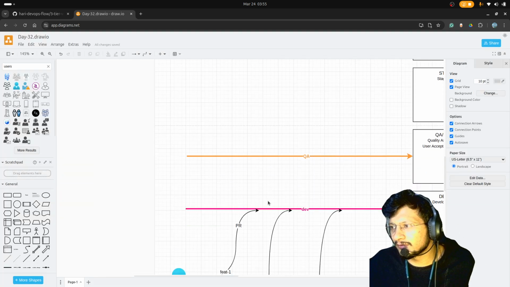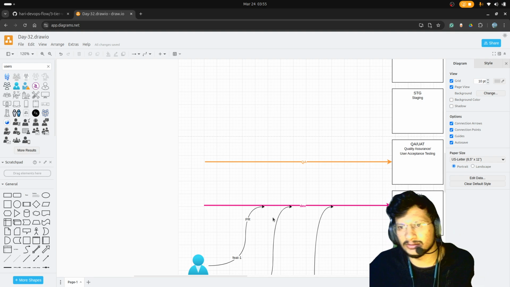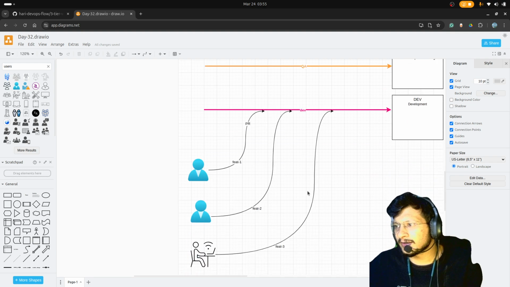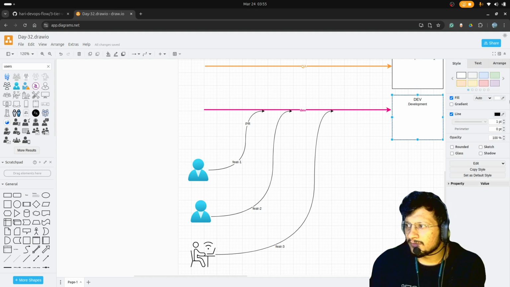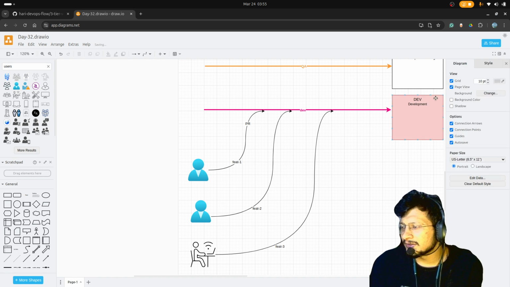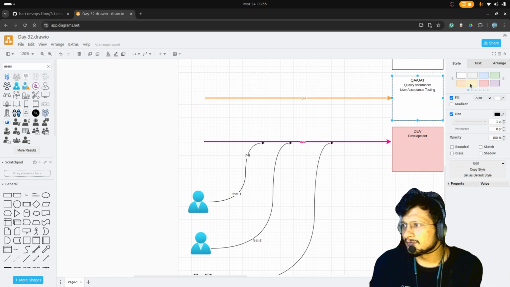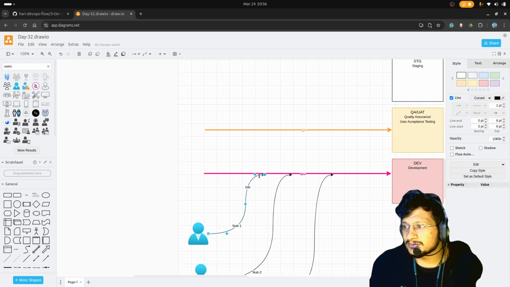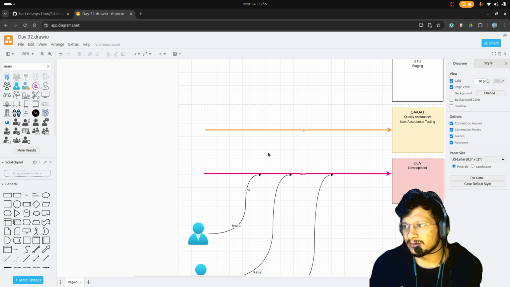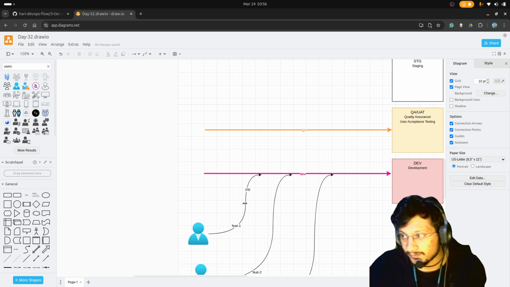QA will say, okay, this is fine, that developers have created and tested that particular environment and everything. That is fine with them. But is the code as per the standard?